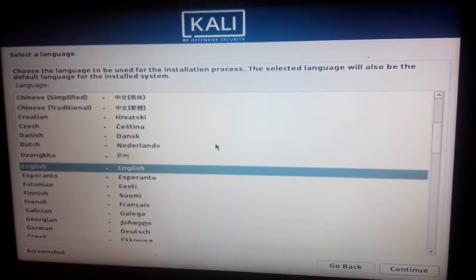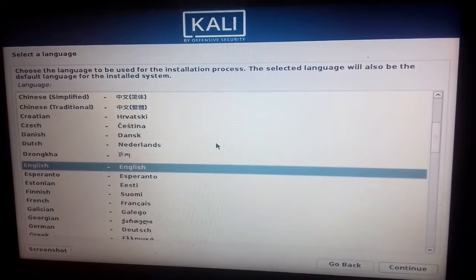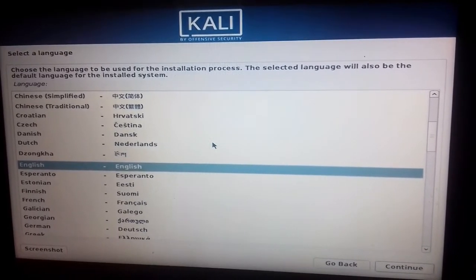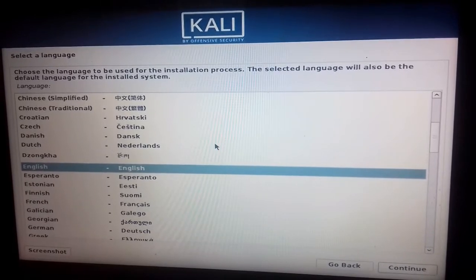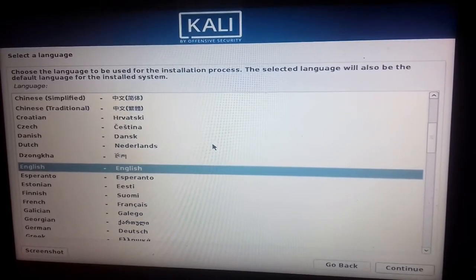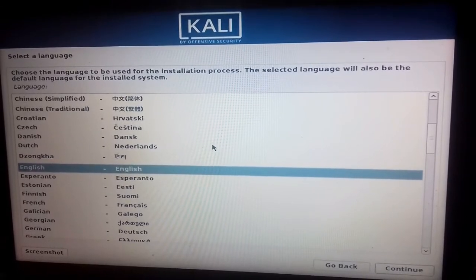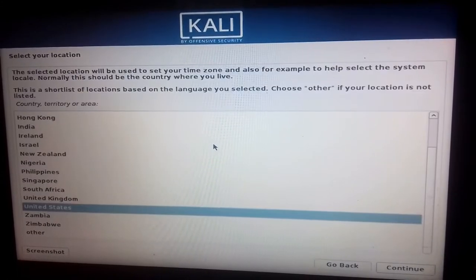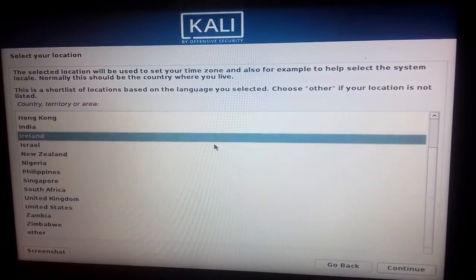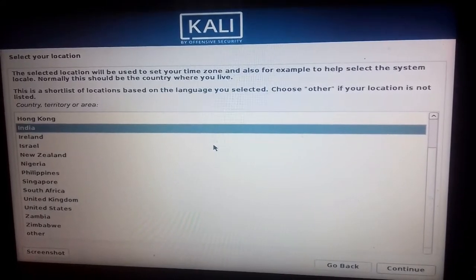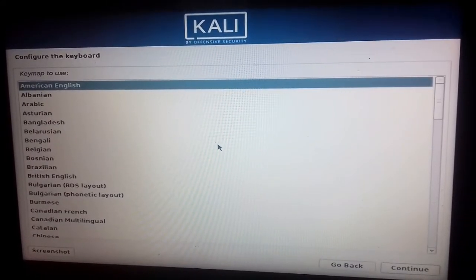First, one major problem while installing Kali is that your touchpad is disabled, so you have to do all your work using your keyboard. So we have to select the language, so press continue. Yeah, we have to select our location. In my case it is India, and press continue.